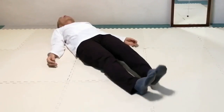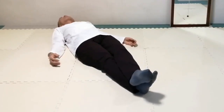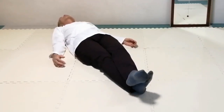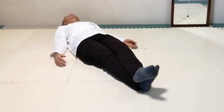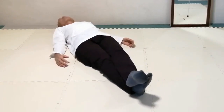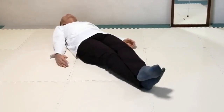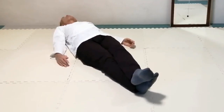Place the left ankle on the right ankle. This time without lifting the body. Slowly draw a small circle with the right heel on the floor. Change the direction. Leave it alone and rest with legs long.